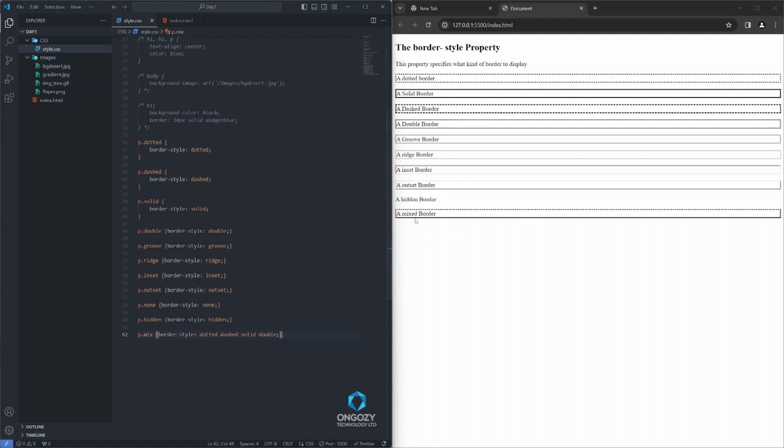Now the last one, you can see that it has all the borders mixed up. Like now we have this one, the dotted. On the top is both dotted and then dashed and then solid and double borders.